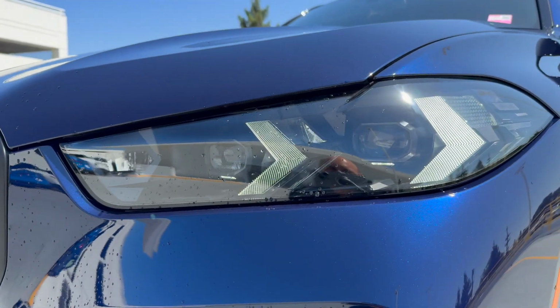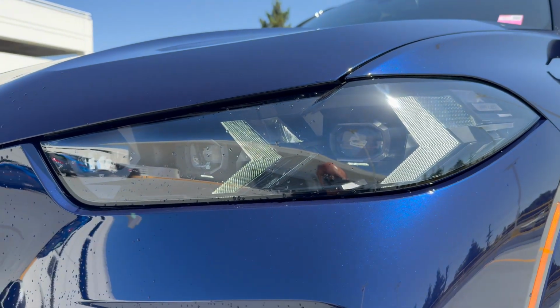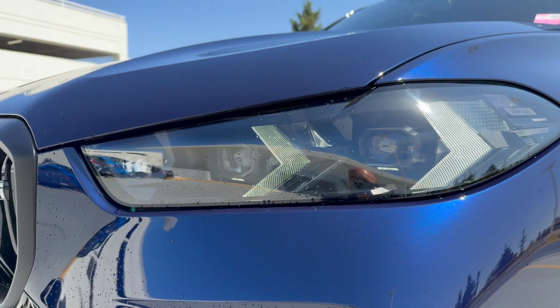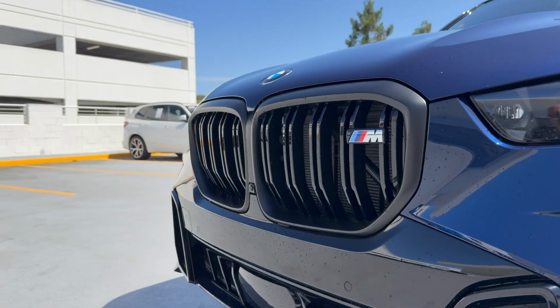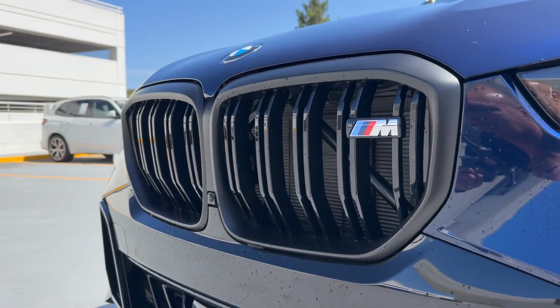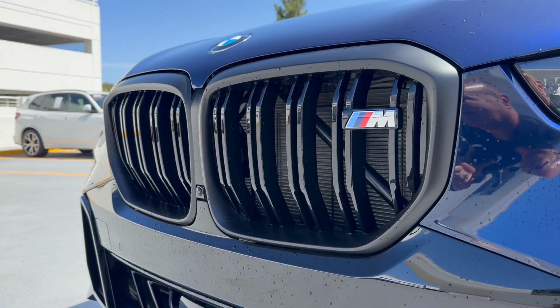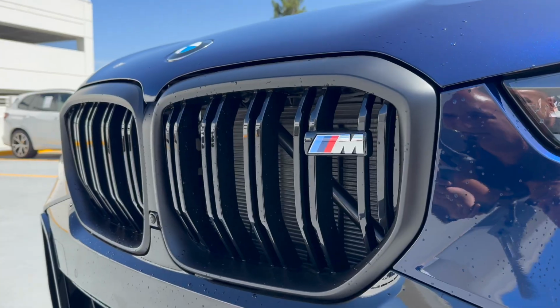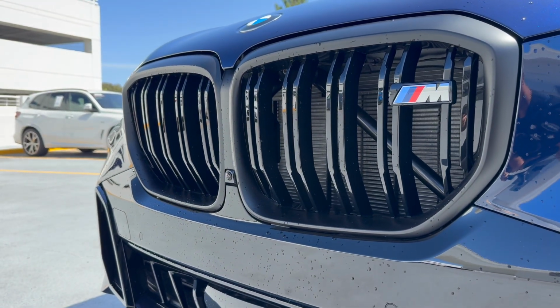So, dual headlight design, plus the daytime running lights, basically half an X or an arrow. I really like this design for the X5. Shielding lights plus a cooling out there in the corner. Moving to the grille. It is blacked out, which means M Sport Professional package. It's got the double stack kidney grilles in the vertical orientation and a giant M badge there. Parking assistance camera there in the middle.